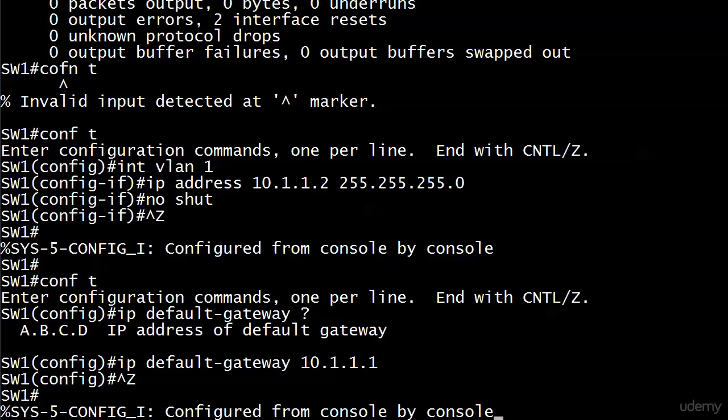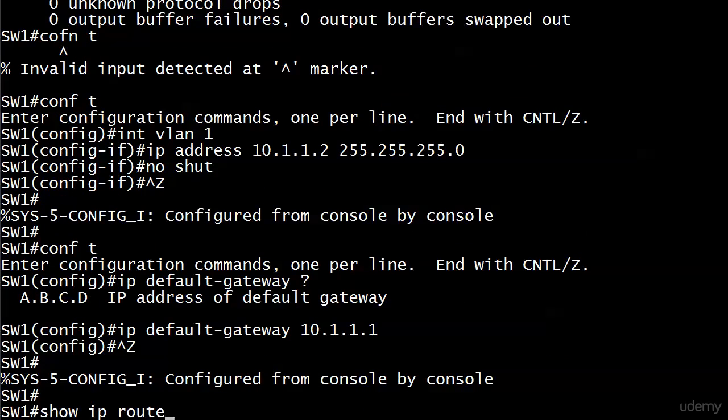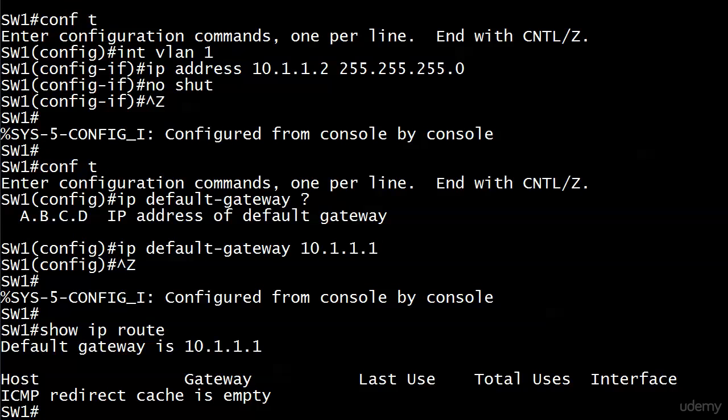Now, we're going to look at this in the IP routing table. And you may think, well, we're on a layer 2 switch, why do I have an IP routing table anyway? Well, frankly, it's not much of one. This is what you have. And we're really not interested in the host gateway stuff. The only thing we're really interested in right now is seeing that the default gateway is 10.1.1.1. And if I were on a multilayer switch, enabled IP routing and ran this command, I would see the same IP route table that we saw on a router. But this is what you're going to see on a layer 2 switch.